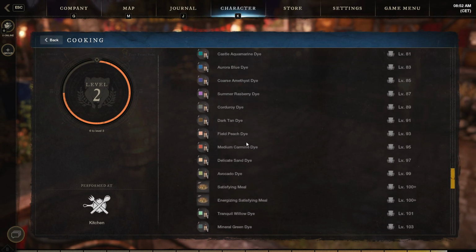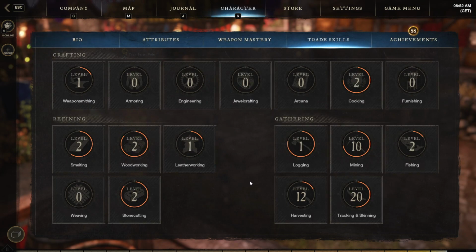So make sure that you are paying attention to all of that. You're leveling up your skills. You're not ignoring these things in the game. You'll get XP boosts. You'll be able to do better things.